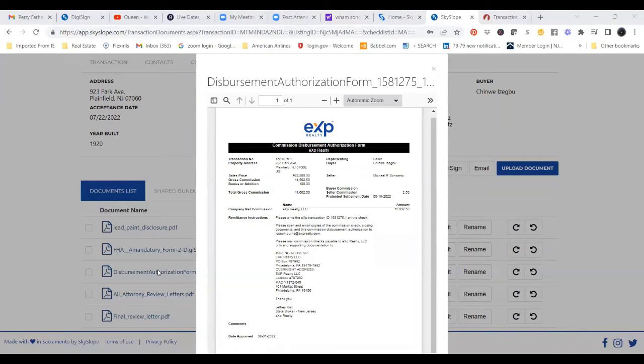Actually, I'll click. EXP sends it to Foundation Title or something somehow, because I haven't yet had to send it to them. Yeah, at the bottom here, it shows you where it was sent. So this was sent to our attorney, and he would forward it to Foundation Title. So it all depends on who you put in the transaction as the closing agent. So if you put a title company, yeah, they'll send it to the title company. We always put our attorney. I should probably start putting both so they do the work for me and I don't have to send it.